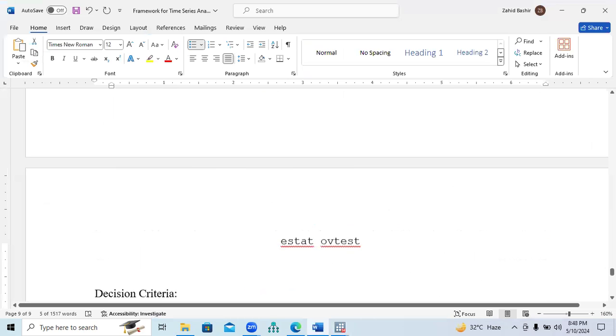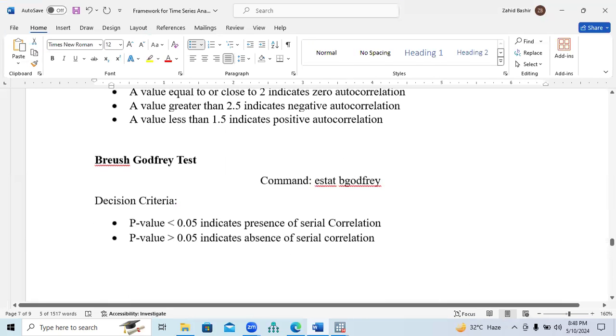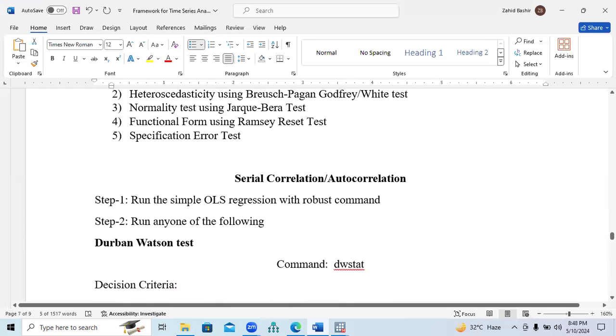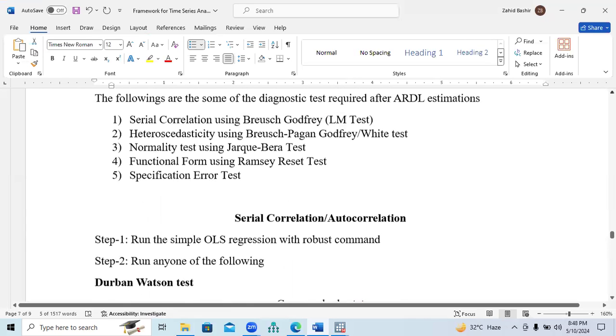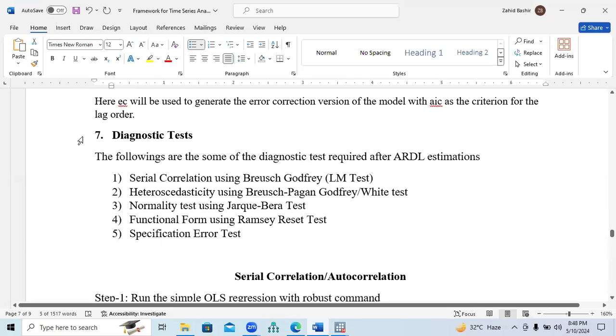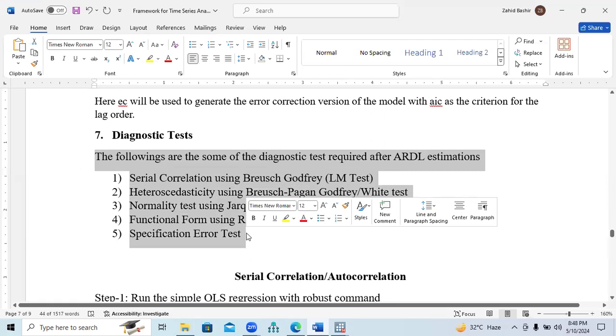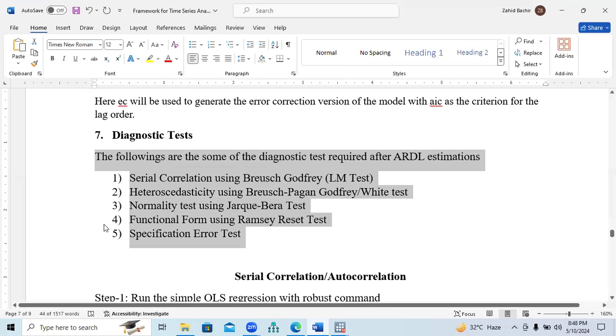So what have we concluded? We have concluded here that all of these diagnostics have verified that the ARDL estimates that we ran in step number 6 are validated. So these diagnostics indicate that the results of our ARDL estimates are valid and efficient. There is no violation of these assumptions according to these steps.